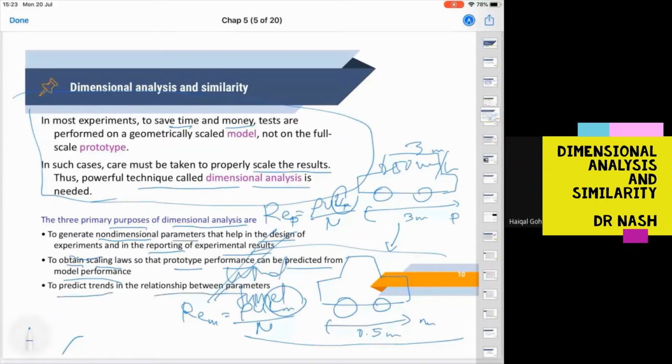That is, when you do modeling, when you model it in a wind tunnel or anything, you can do many things. Not only in the automotive form like a car, but many other things. When we have the capability to experiment, then definitely we can manipulate many things. Then we can have a trend or a pattern on the prediction of the performance of something, like, say, a fluid. That's why we have this chapter in Fluid Mechanics 1. You will deal with more dimensional analysis in Fluid Mechanics 2.